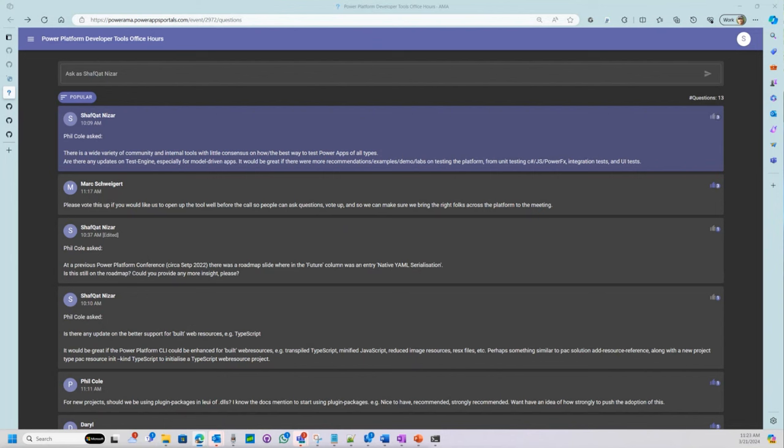And so Test Engine, yes, it is something that is under our team. It is something that we are actively looking at, seeing if we can prioritize Test Engine. We're well aware of the gaps around model-driven apps, PCF components, et cetera, and the desire to have a unified testing framework across model-driven, Canvas, custom pages, and more across the platform over time. We do not have anything right now that we can share in terms of timelines.